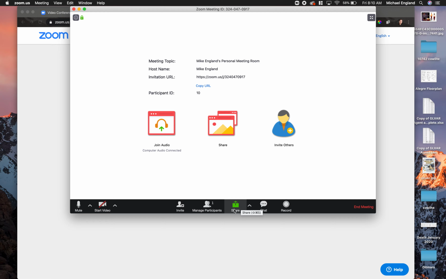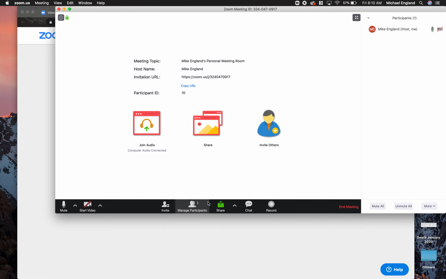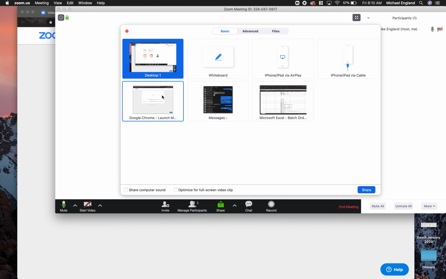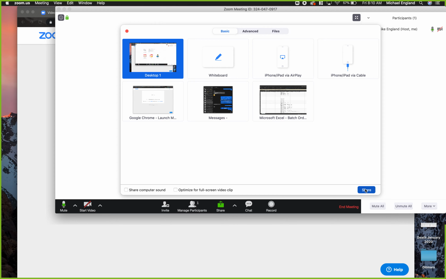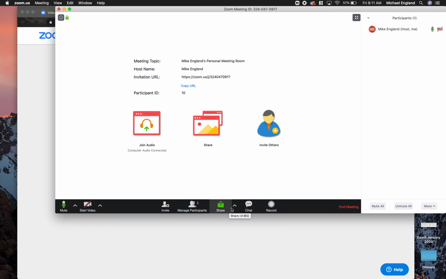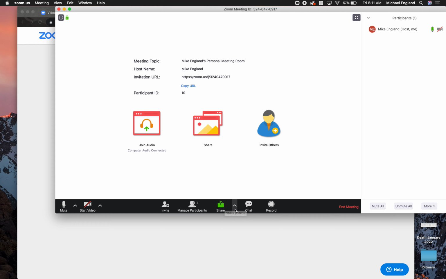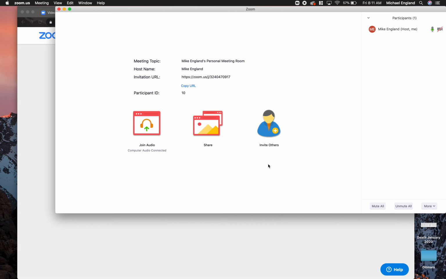What I also like to do is, well, you can also do this. You can go invite people. And so you can invite people directly through the email. Then you'll be able to see the participants. And then I also do the share. So you could share your screen. I do a lot of screen share with mine. And now you can be able to share your screen with people. If I want to stop share, I hit stop share. If I have another participant, I can make them the host, and then they can share their screen as well. If you have a paid account, you can record your meeting and then send it to the individual so they can reference back to it.